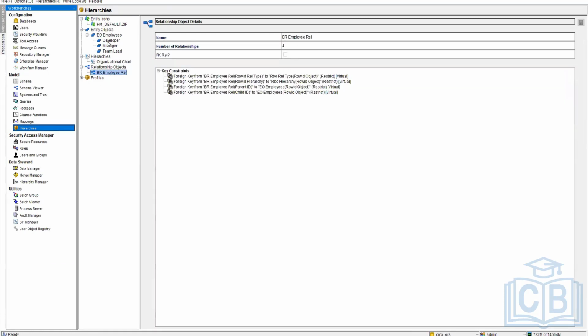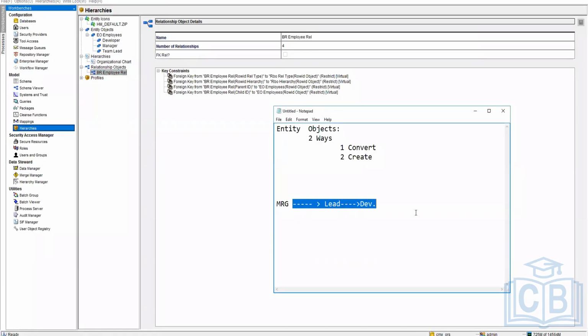Okay. So like this, we have a tree structure, right? In hierarchies, there is no tree structure. There are hierarchies and all the hierarchies are listed down as child. So there is only parent and child, we don't have a parent, child and grandchild level. But in the entity types and in the relationship types, we can go with as many levels as we want. But over here, we'll be creating separate relationships. So from this to this, there would be a relationship. From this to this, there would be a relationship. If there would be anything afterwards, all those relationships will be created separately.